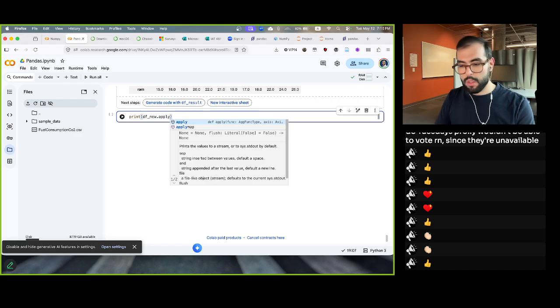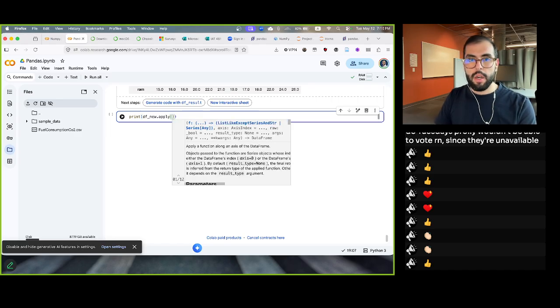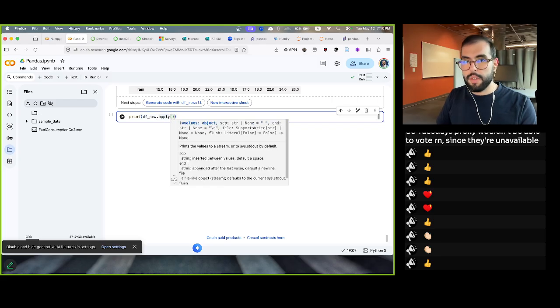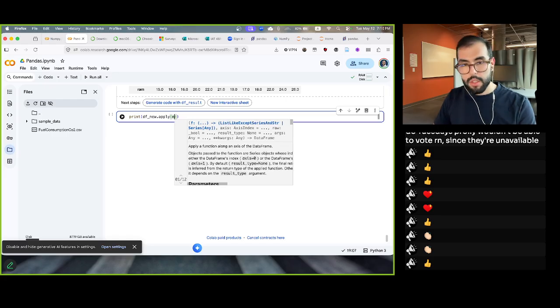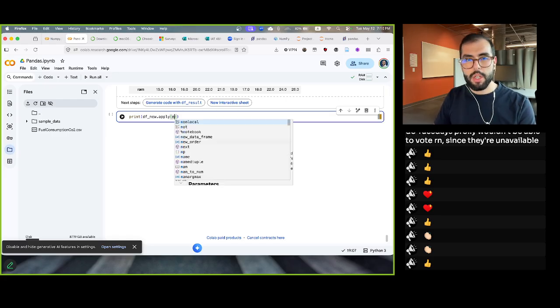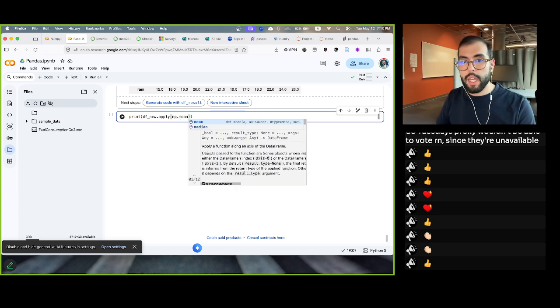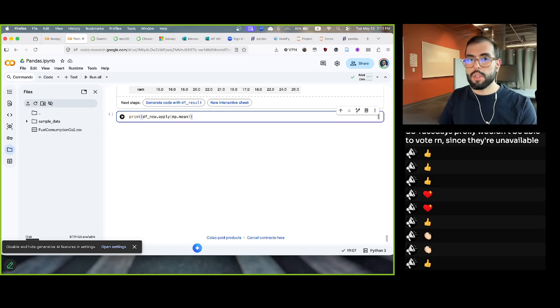So here I'm going to tell this data frame to apply this function that I'm giving to you. Where does this function come from? It's coming from NumPy. NumPy already has a mean function, so, Pandas, instead of using your own functions, you're going to be using this.